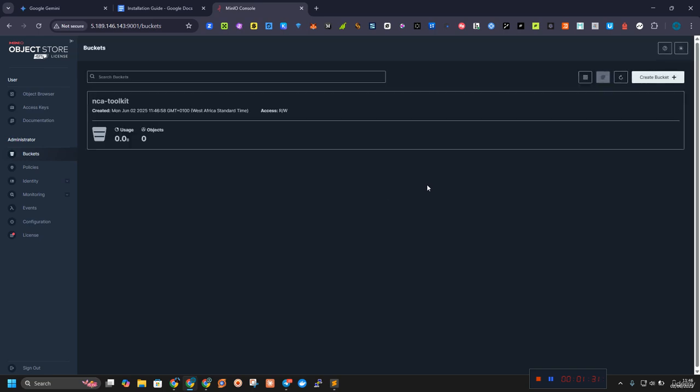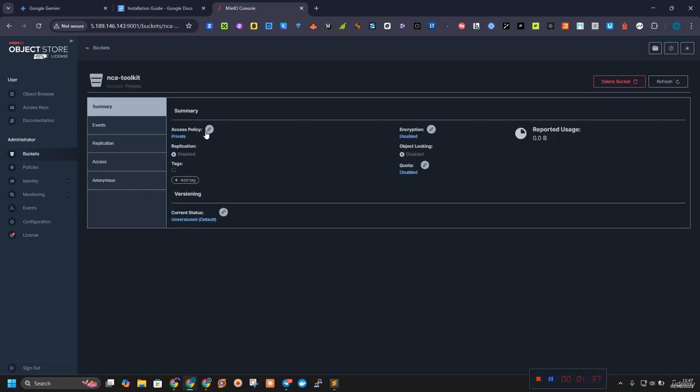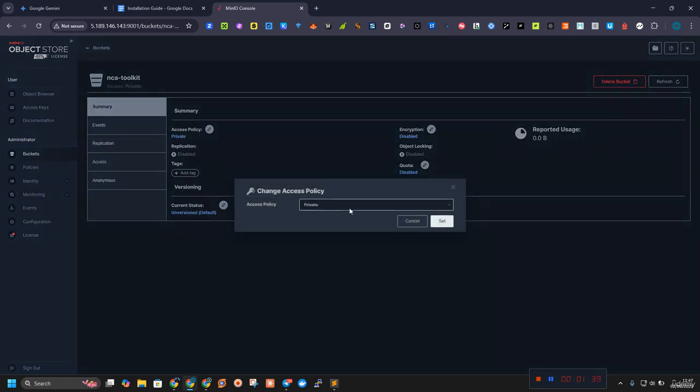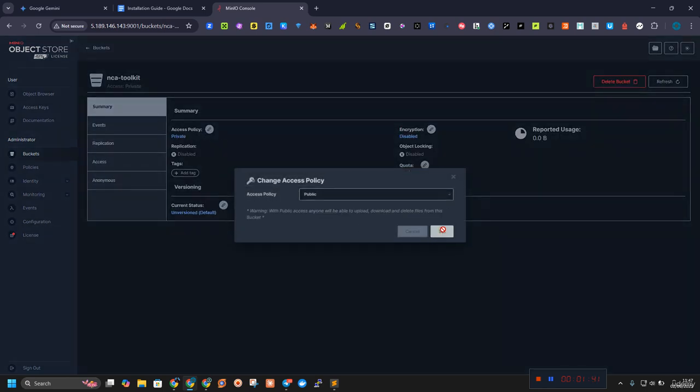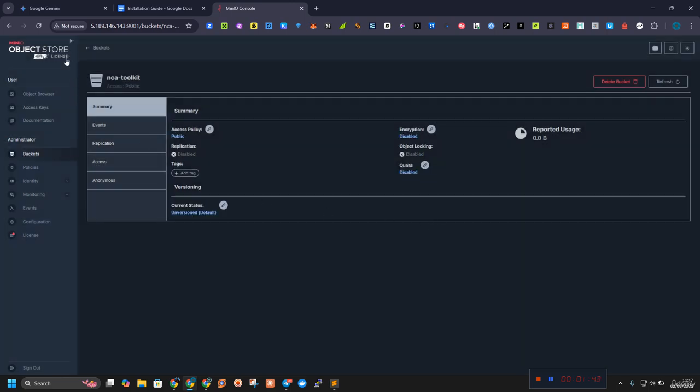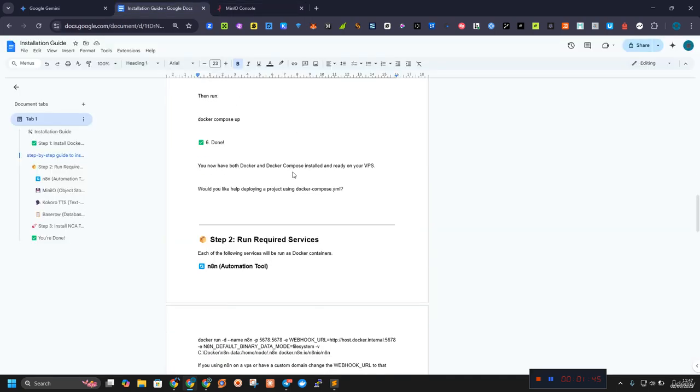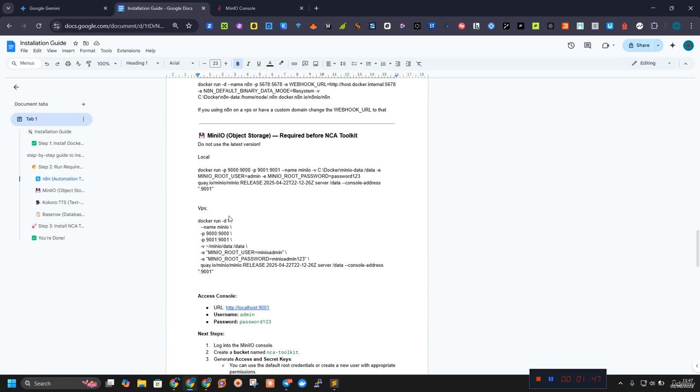After you have finished creating the bucket, as you can see, the access is RW. We have to change the access to public. If you are using the latest of this thing, it's going to give you an issue. So that is why I decided to update it here. If you are the person that was running this before on your local, you don't have an issue. If you are running this on your desktop, I've updated it and you won't have any issue to start with.